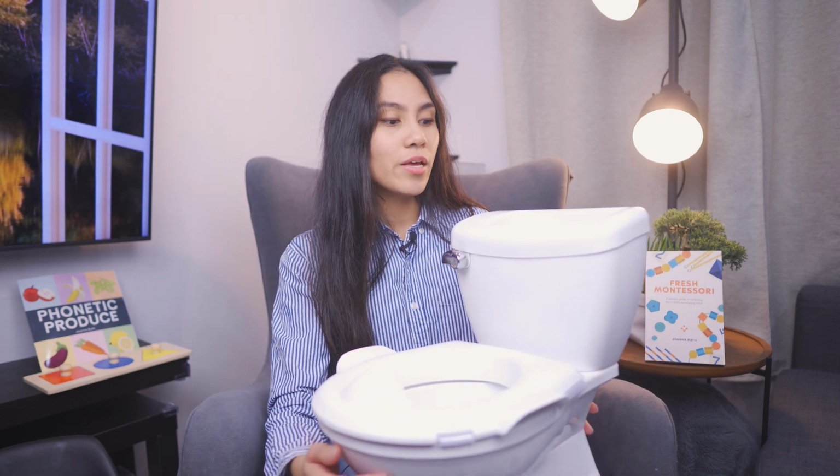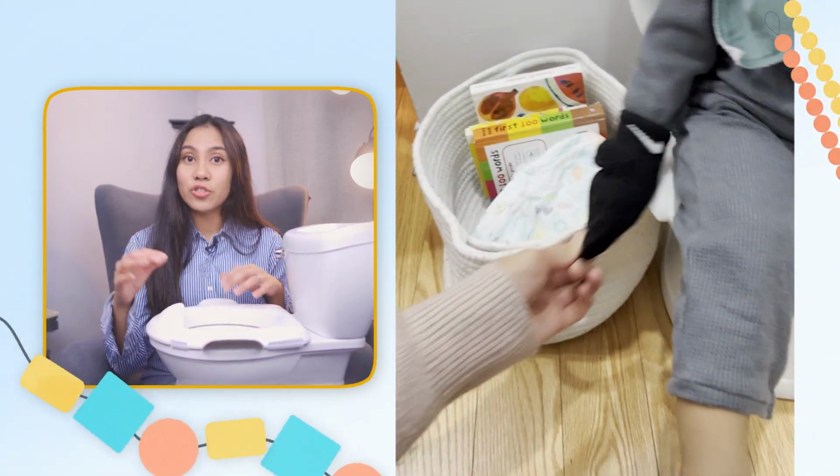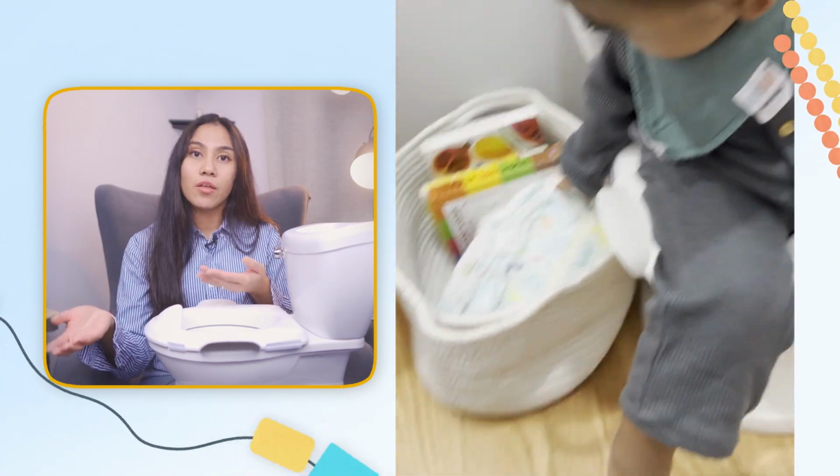So this is actually one of those more realistic toilets that I found, and I love how comfortable my child gets when he is using this potty, because unlike the other seats that I just mentioned, this one, he doesn't have this fear, and I don't have this fear of him falling off of the potty when he needs to go. So he can actually go on the potty himself, sit there, and he'll use it comfortably without me having to hold him on there, unlike the Munchkin potty seat where I have to really just sit there and wait for him to finish. This one I can just leave him be and he'll be fine.